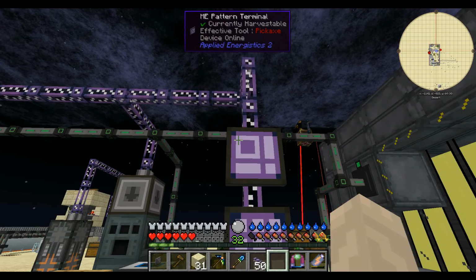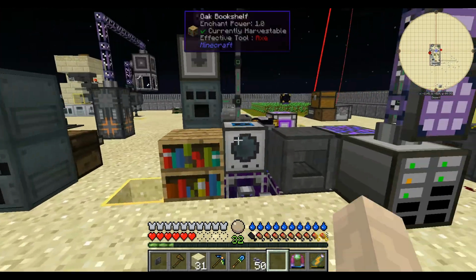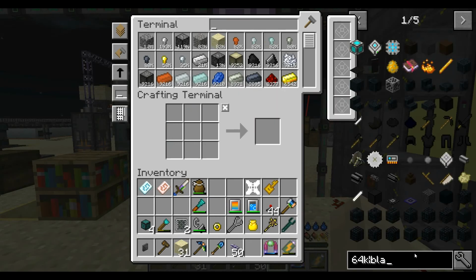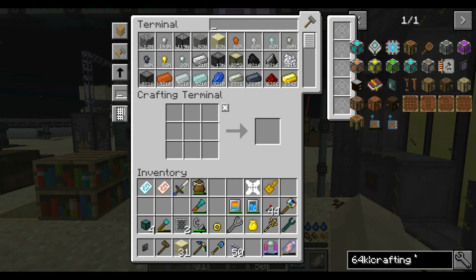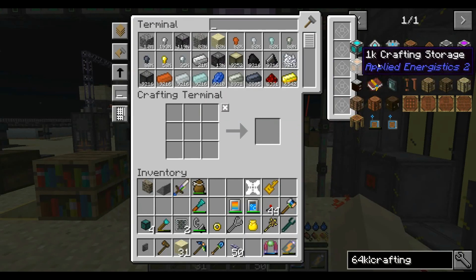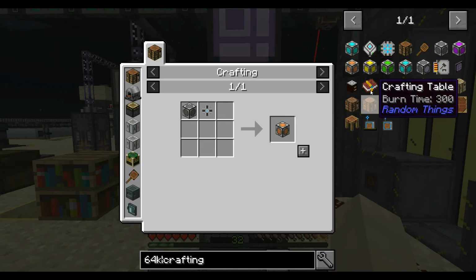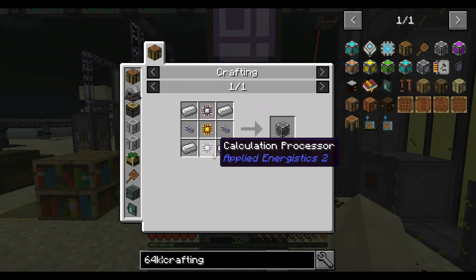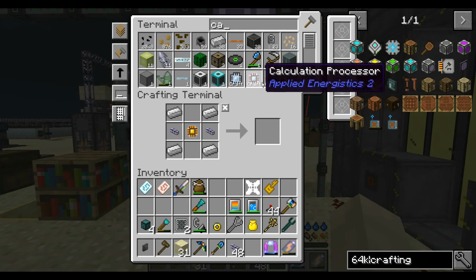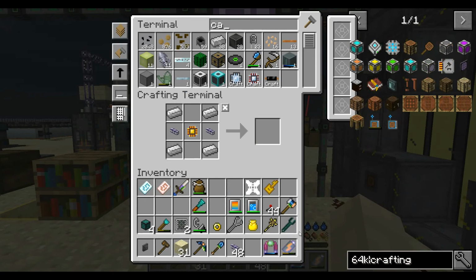I need to make myself another crafting storage thing. So if I make 2 of them, 2 more 1K crafting storages. Two more of these. Can I make something like that? Nope. I need 2 calculation processors. I need more than that actually. I need 4. Okay.